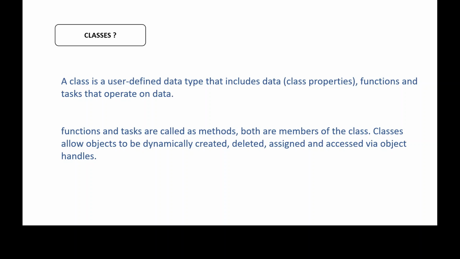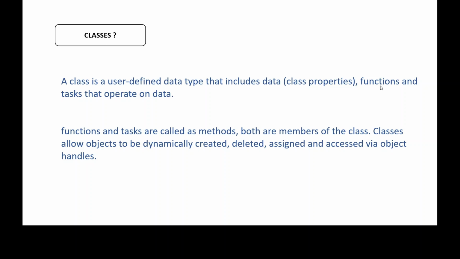Hello to all. In this video, we will discuss the important concept of OOP concepts in SystemVerilog, that is classes. Similar to any other programming language, classes contain two important things. One is called properties or variables of that particular class, also called data. And methods. Methods are the second important thing in classes. These methods help decide what to do with the data passed to the classes.